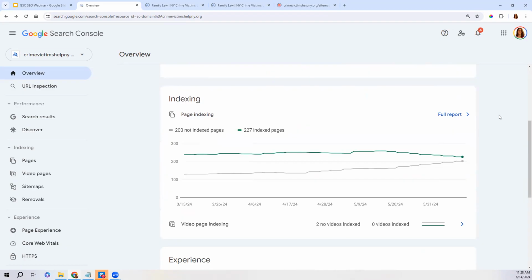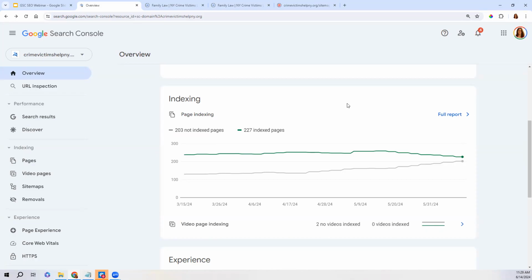So speaking of indexing, if we scroll down the page, we can see how many pages of the site are indexed. Again, indexed means that someone can find it at all on Google. So if it's not indexed, so these 203 pages which aren't indexed, whatever you do with keywords or other things, no one will ever be able to find it. So this is a critical first step: to look into what's going on with these 203 pages not indexed before you start worrying a lot about keywords, because regardless of your keywords, you're not getting anywhere.